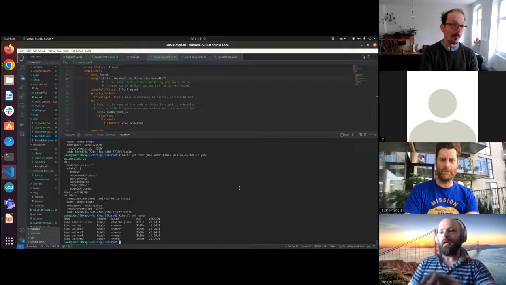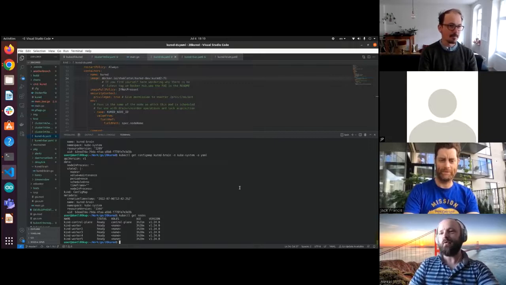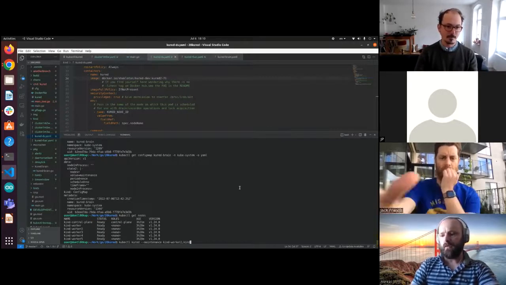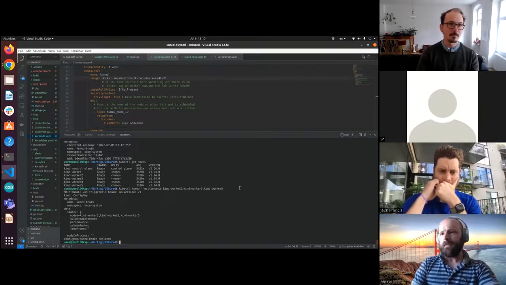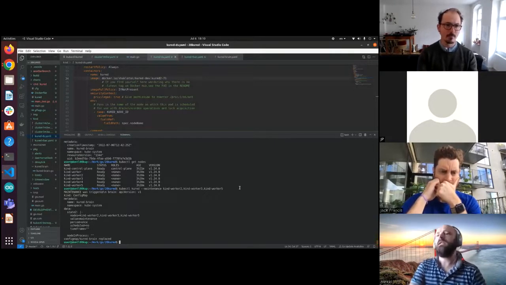Perfect. So as you can see, it's a very small kind bootstrapped Kubernetes node where I can do some magic. If I run kubectl kured, say maintenance mode, and give a list of nodes separated by comma, kind-worker-2, kind-worker-3, kind-worker-5, then the config map, which is basically that central nervous system which JP was talking about, is generated.